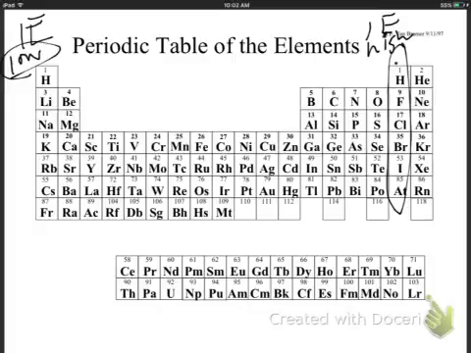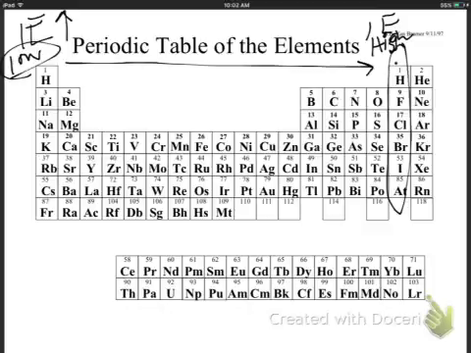So ionization energy increases as we go across the periodic table. Ionization energy increases as we go across a period. IE is high. Sorry, I'll make that better... Nope, that looks like a W now. I thought that made it better. It made it worse. IE is high. So ionization energy increases as we go across.